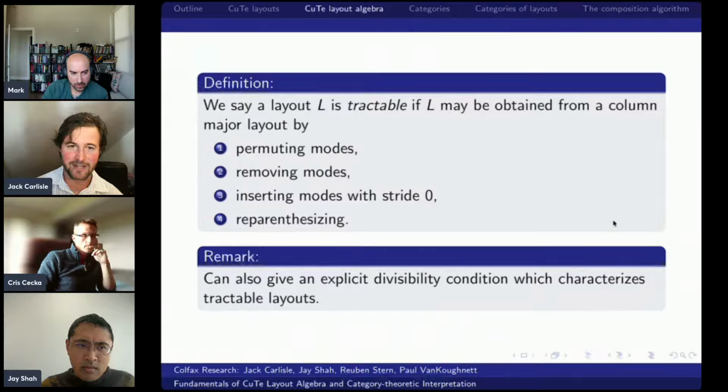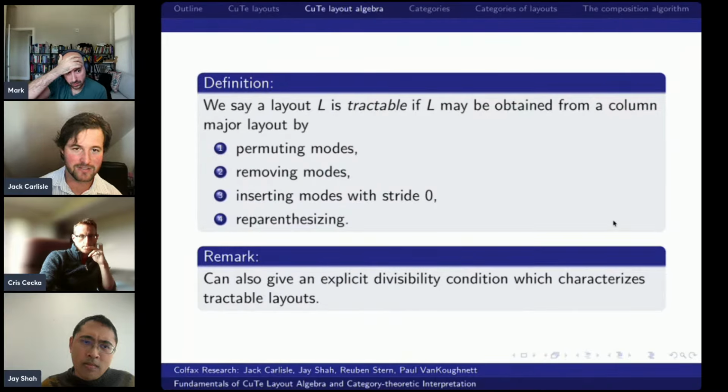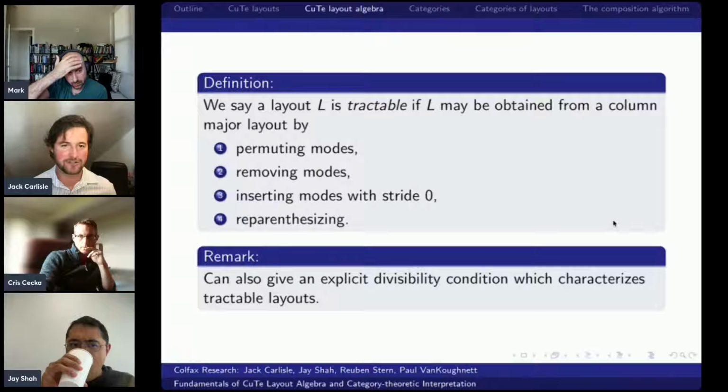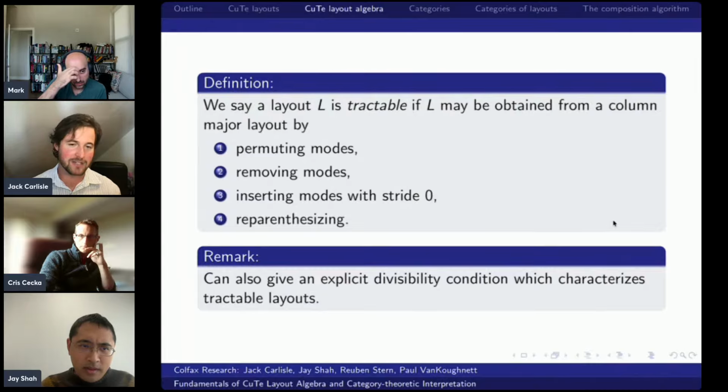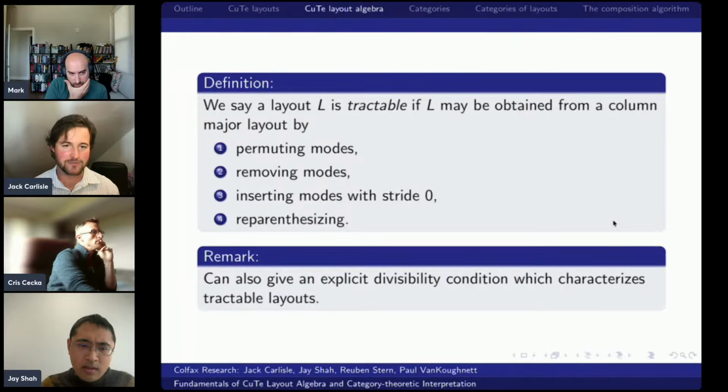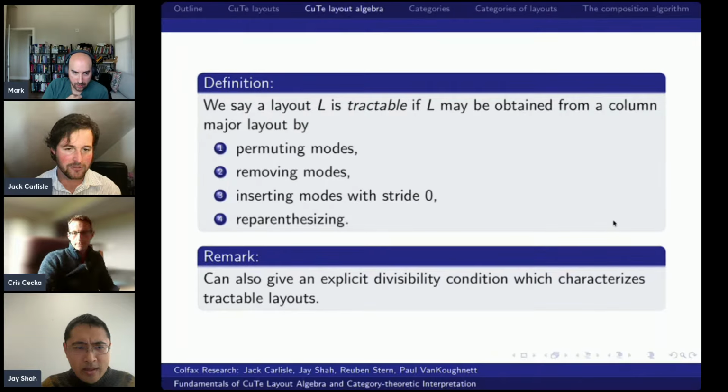Yeah, very nice, right? I guess there are many definitions of this concept, and it depends on what the purpose of the definition is. This definition we give here is for the purpose of a general audience being able to understand what these layouts are. But yes, for example, in our paper, we don't use this definition; we use a slightly different one. But it's interesting that this has arisen in your work, and we'll certainly take a look at this characterization you've given in terms of partial inverses. So great, thank you, Chris.